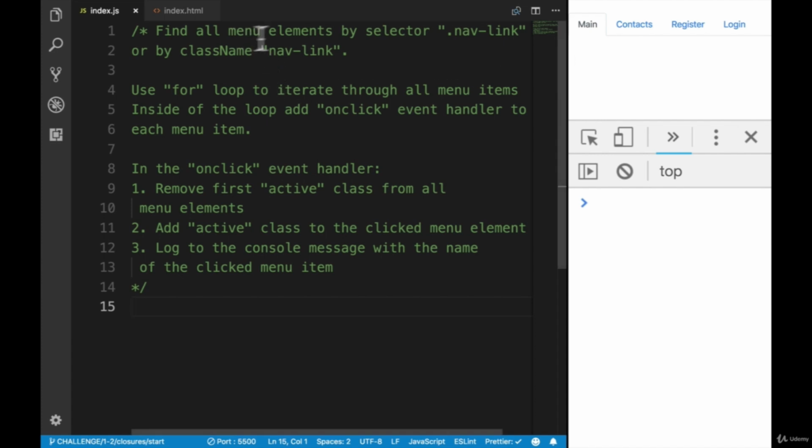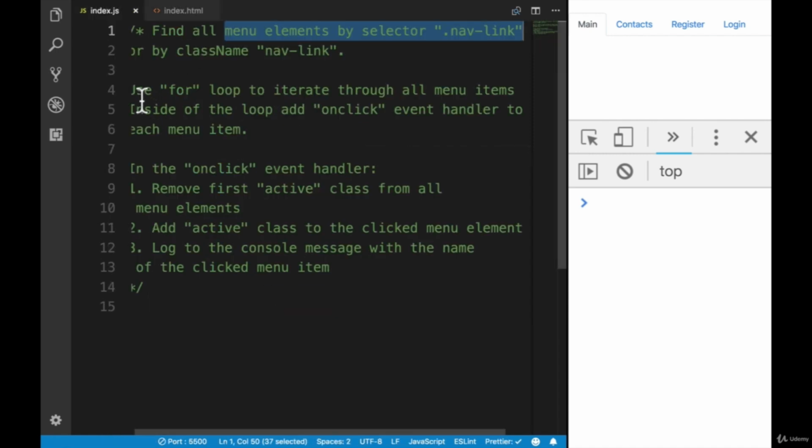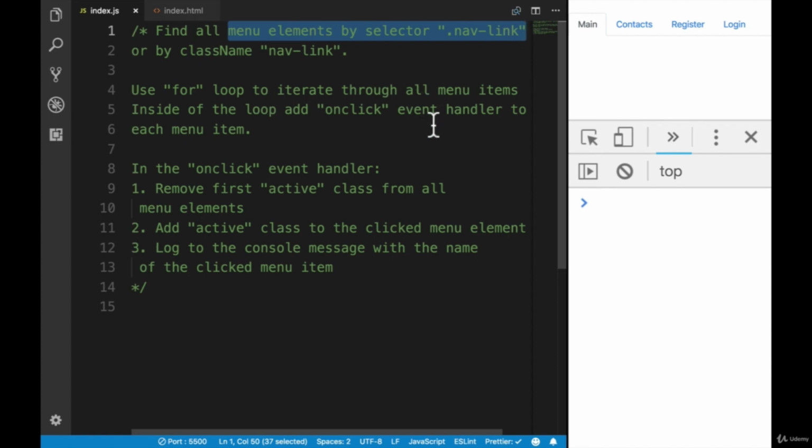You need to find all elements by the selector .nav-link. Here is the selector. And then you need to use a for loop to iterate through all elements. And inside of the for loop, you need to add an onClick event handler.